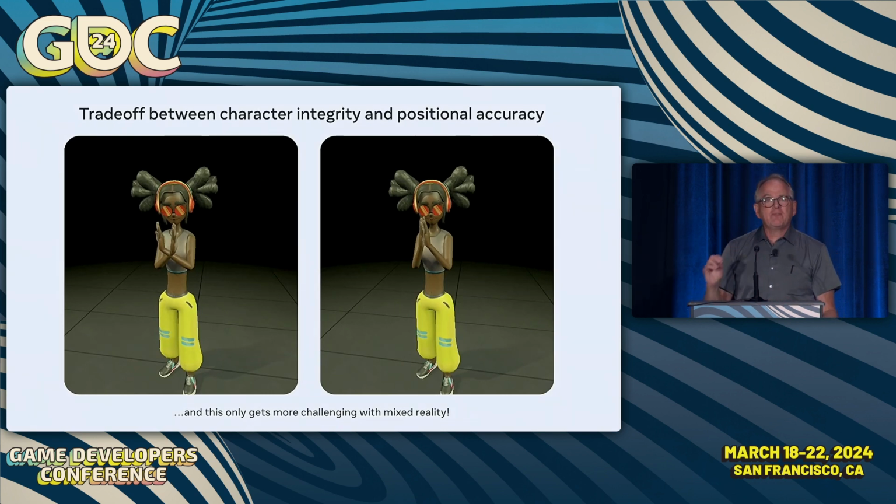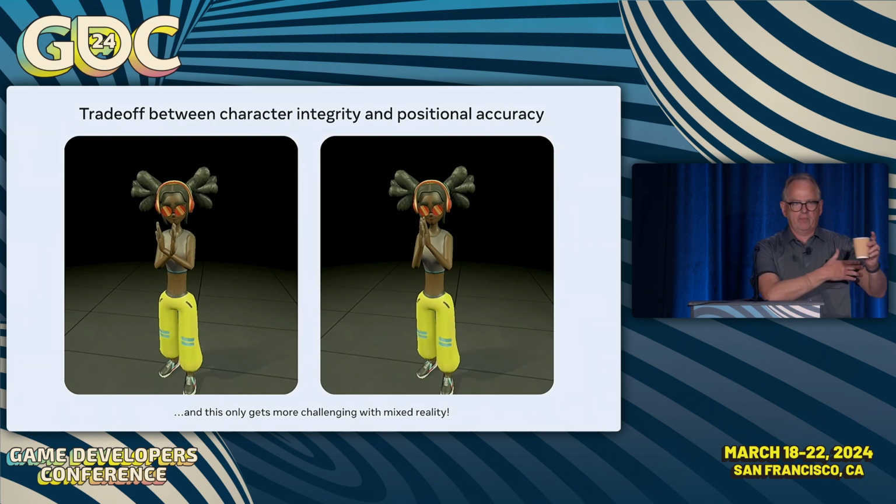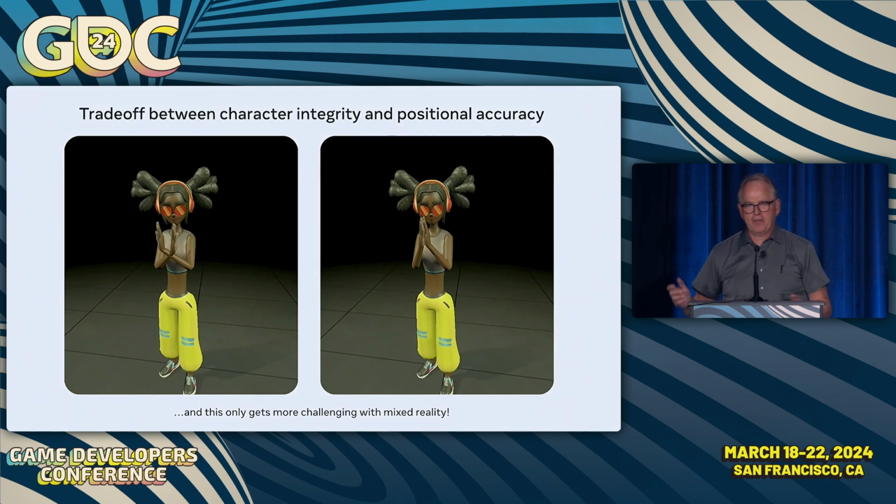Now, this is bad in virtual reality. It's worse in mixed reality, because in mixed reality, you not only have to care about the virtual positions that you're dealing with, you have to care about actual physical objects. I might want to reach out and, presuming I'm embodied in an avatar, pick up a drinking cup, or probably not a drinking cup because I've had a headset on, but you understand the point. In mixed reality, this problem gets even worse. So we care about positional accuracy, not just rotational accuracy, and because of that, we have to do a lot of fix-ups and make sure that things actually work correctly.